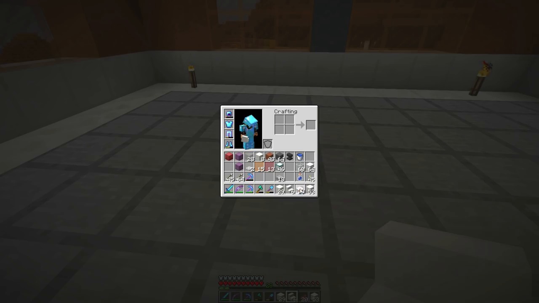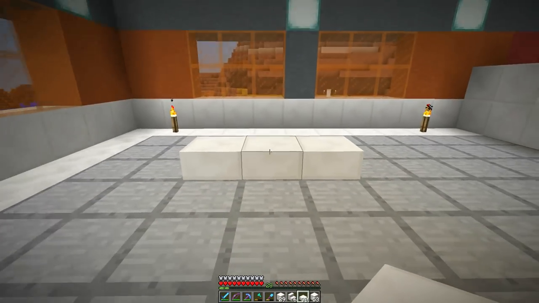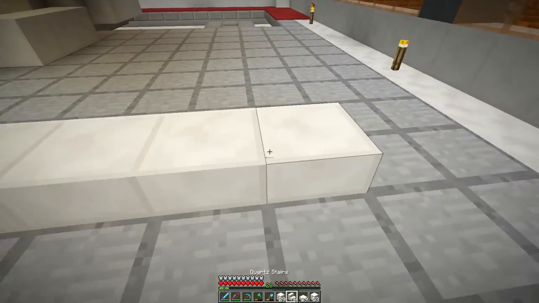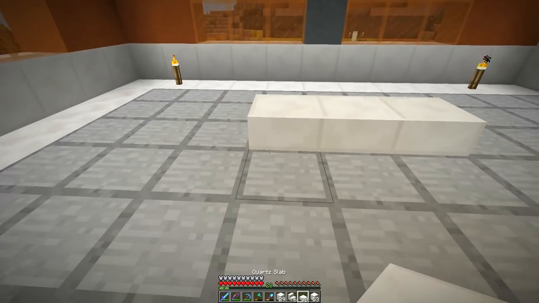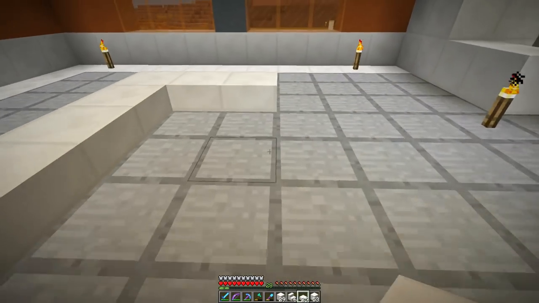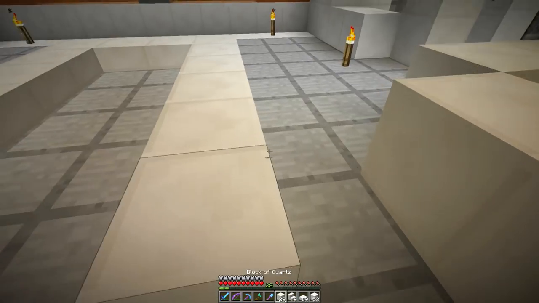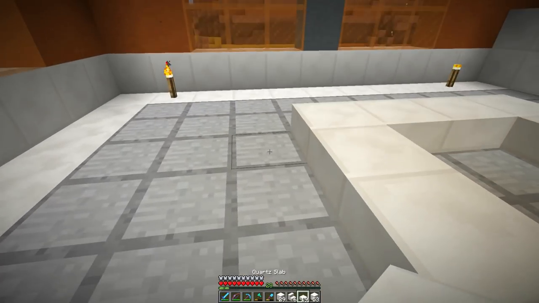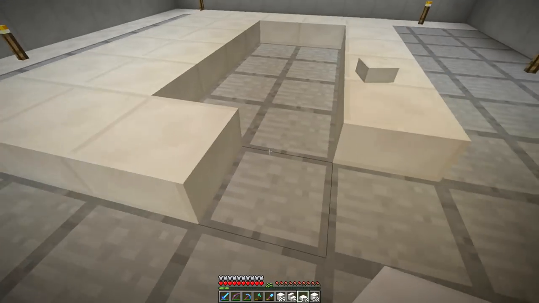Where's my slabs at? There we go. So, it's going to be a 3. Let's do it this way. I'm just measuring out the table size. Maybe a 3x5, 4x5 table. That's too much. We could move it further down. I like the idea of having an odd number.